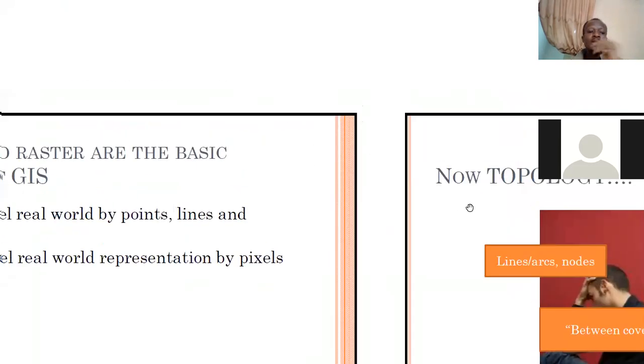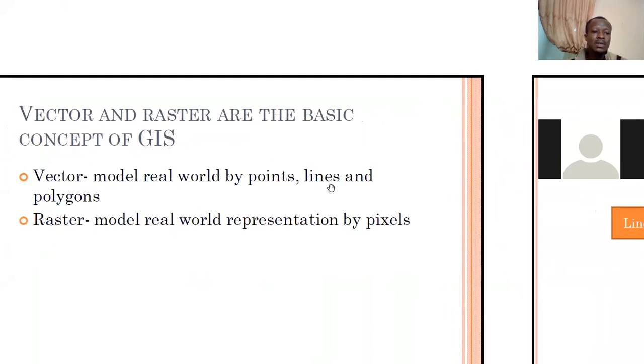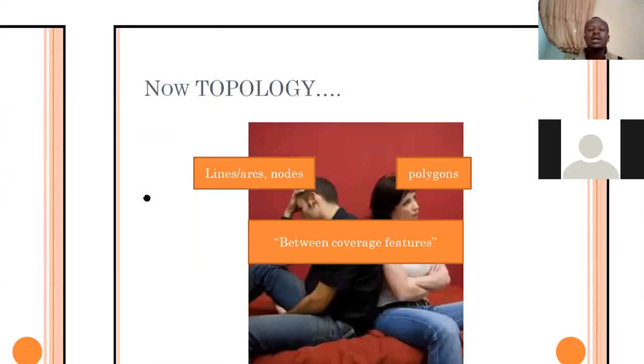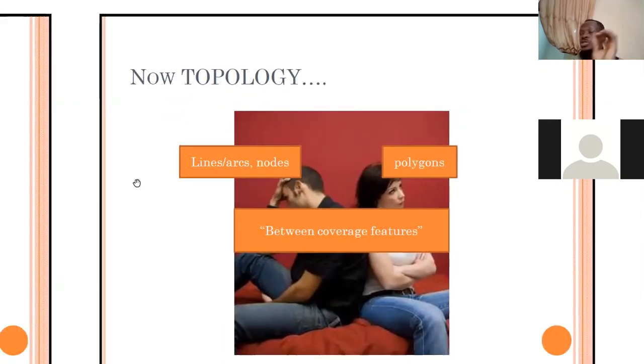All right, great. We'll be touching on vector and raster. These are the basics of GIS. If you learn GIS, one of the things you should know about is the vector and the raster model. As I'm talking, you hear me talking about a point, a line, a polygon; those belong to the vector model, and the raster has to do with pictures. Anytime you hear me talk about a picture, like the scanner will give you a raster data set. We will talk about the raster and vector model soon, but the next topic is topology.